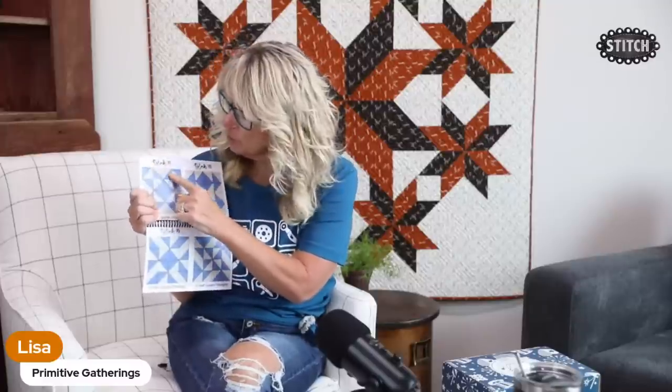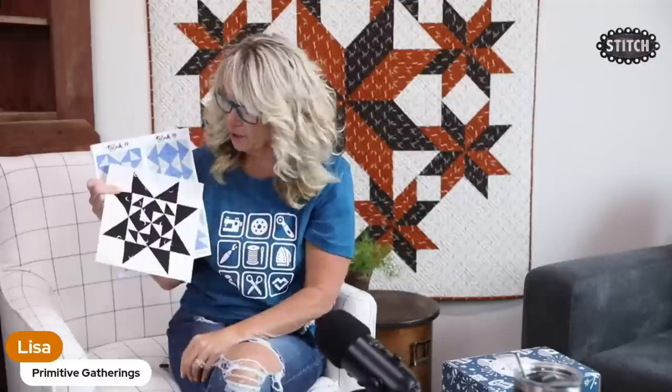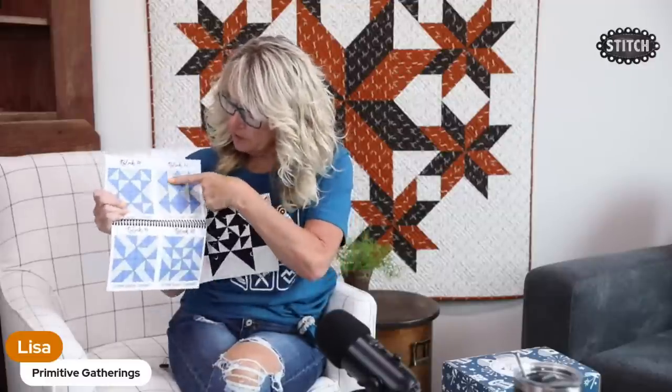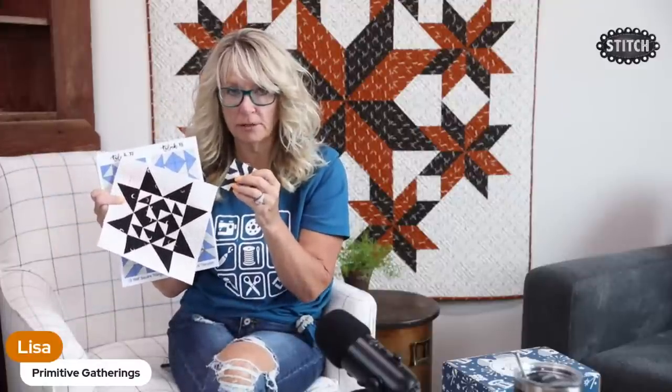So when this is a half inch, this would be a 2 inch block. Our blocks are different because they have this part on here, and we didn't get to this part yet. Okay, we're just making this center. So this is a 4-inch block, and then it becomes an 8-inch block here. So 1-inch triangle paper, 4-inch inside block. So that's what this is. Then when we add the points, it's going to double the size of the block. So this is a 2-inch block. And then when we put the points on it, it becomes a 4-inch block on point.